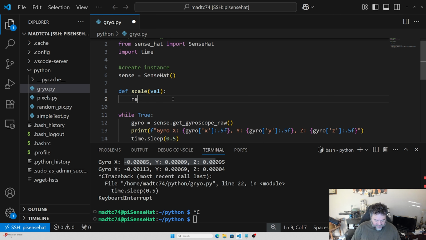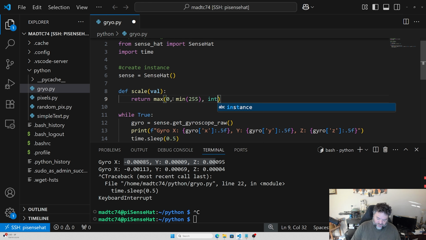And it's going to be really simple. We're just going to do a quick return. And we're going to make sure that we do a max of 0. And then we're going to do the minimum of 255 just to make sure that we get into that range between 0 and 255.